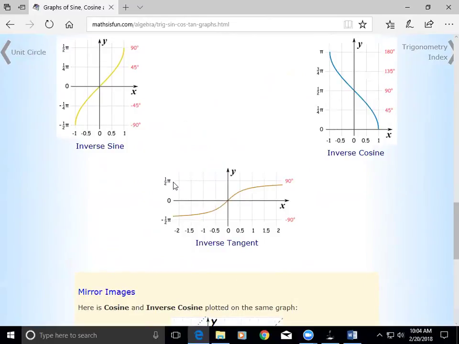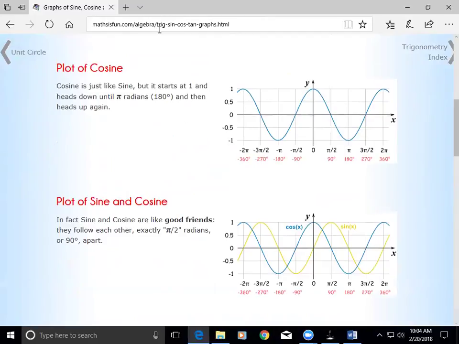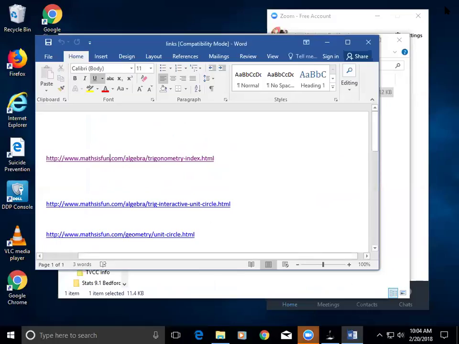Now, I don't expect you to feel like, ooh, I've got this mastered. What I'm trying to do is just give you a little visual to hang your hat on as we start to work in 6.3. And then when we get to those inverse functions, we'll come back and review this a little more. But you can see this web address up here. If you want me to make the link available in our course, I can, if you want to go in and play a little bit more with some of the trig things, because there are some pretty cool things in here, honestly. Okay, so far so good?